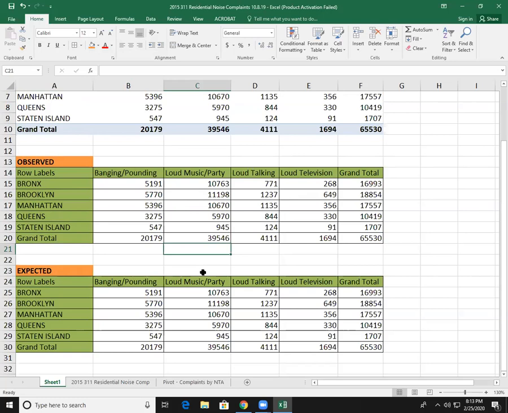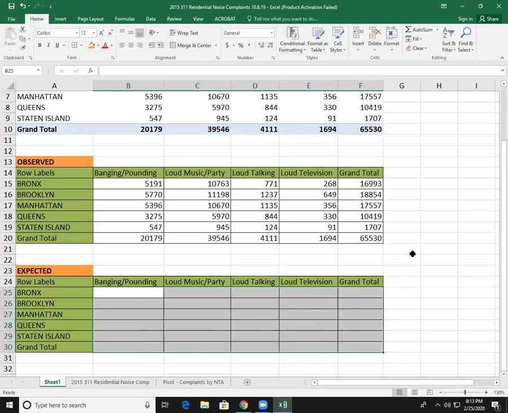Want to see anything again? Good. So the next step is just to delete all of the data in your expected table because we need to create our own. After that, who remembers what the next step is? Do the sum.